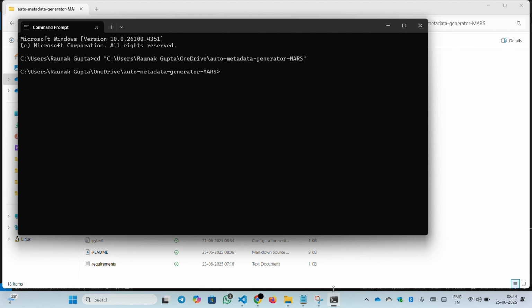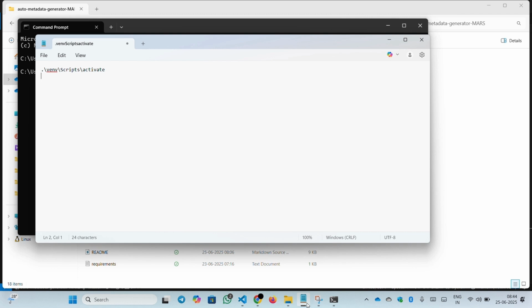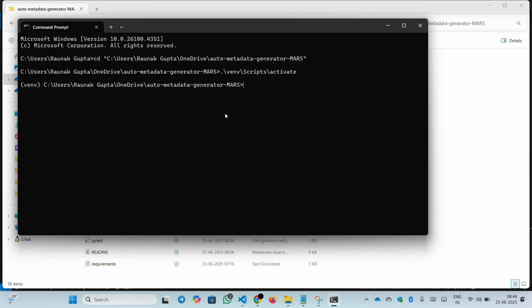Now I'll activate the environment in which I created this project, which is named venv. So I'll just copy paste this here. You can see that our venv environment has activated. Now I'll run streamlit run app.py. You can see that we have been directed to the localhost here, and it will take some time, and then we can check it by uploading a few files.